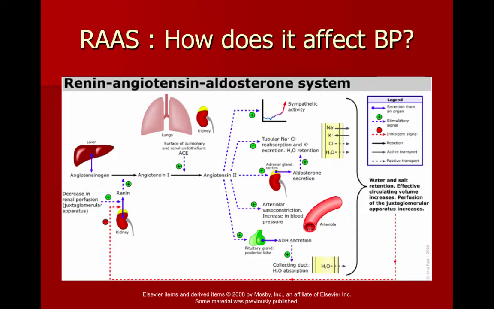Okay. Now, there's many sections here, and if one piece goes wrong, we may not have that end result that we want. Okay, a lot of your medications for blood pressure are actually going to be affecting parts of the system. For example, an ACE inhibitor is going to work here and block this, inhibiting the ACE, so that you don't get the increase in blood pressure at the end. So anyway, it's very interesting. It's all going to come together, but I'm telling you now that this is something you need to know.